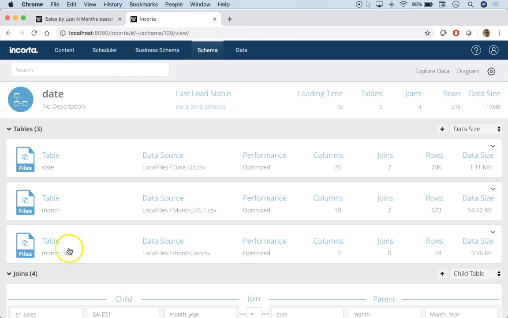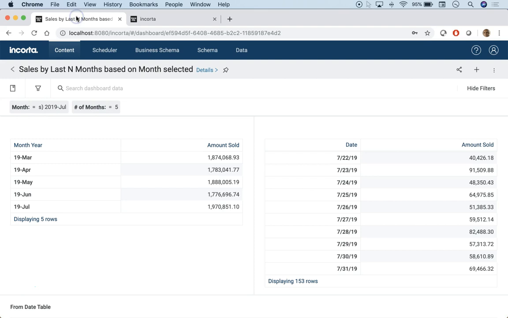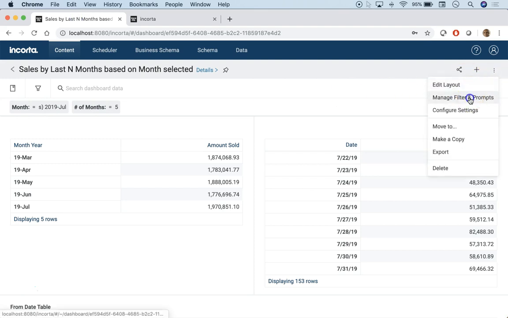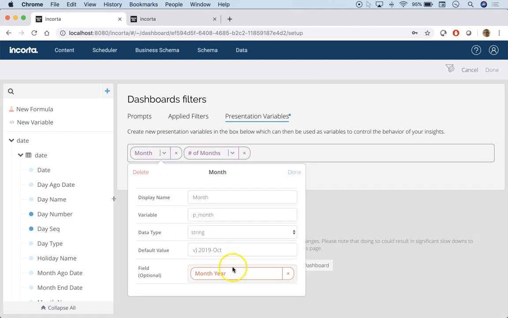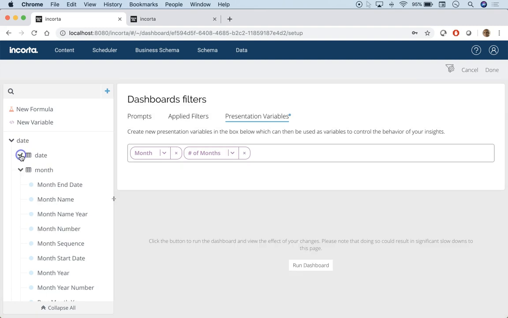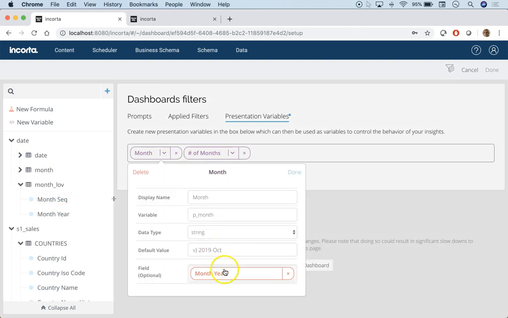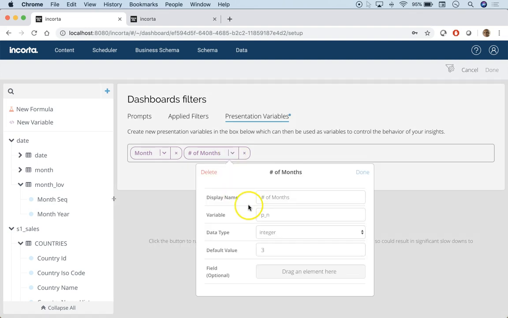So once you have the setup, this LOV, everything else becomes really easy because now you can define this LOV for presentation variable here. It's just getting month year from that LOV, which is this table, month year, right? And number of months is just an integer.